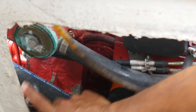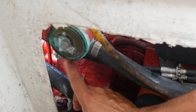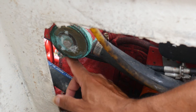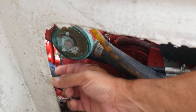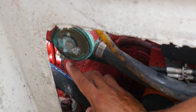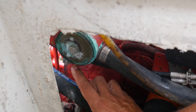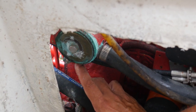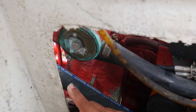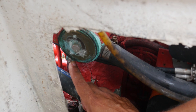And on this one, this right here is the zinc. You can see how it's kind of corroded and nasty. That's one of the symptoms of it being a zinc. And so that is our zinc-sized bolt. And when I start to put a wrench on it, you may or may not be able to see it, but that is how you find it. You just sort of poke around until you find your bolt that is not on the end, and it is somewhere else. That would be the zinc.